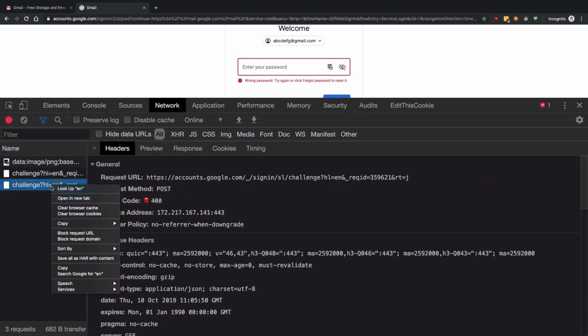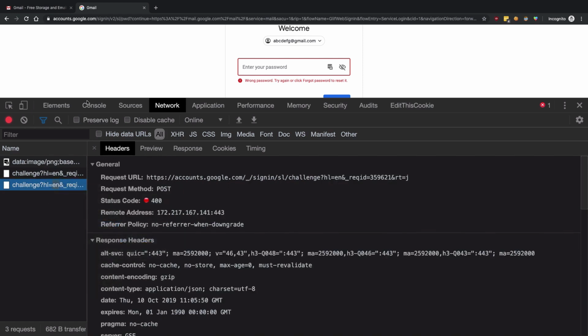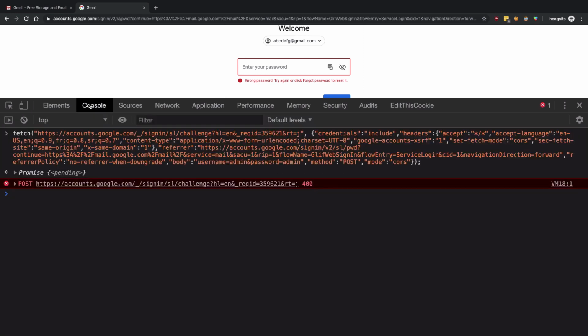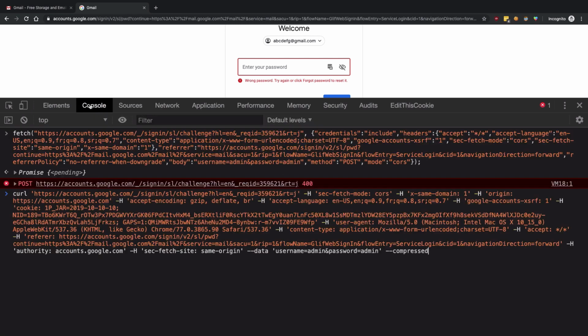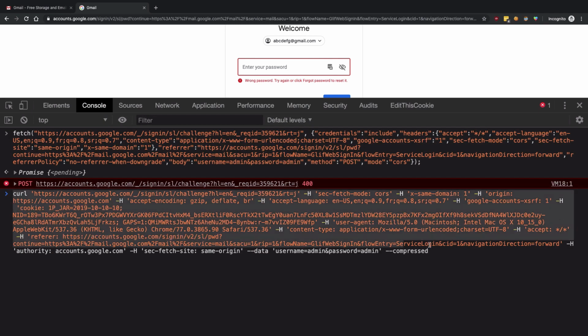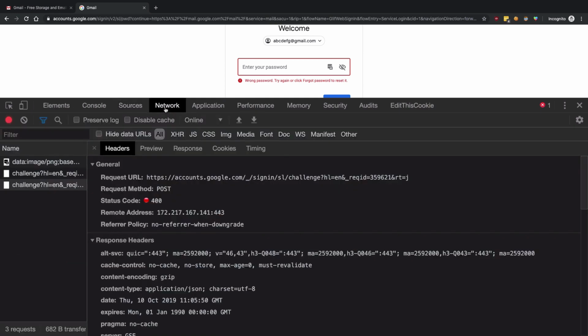Now, if you want to copy this as a curl request, you can do that as well. Curl is basically a way to perform network requests using the terminal. Once you copy this as a curl request, you can just go ahead and paste it in the terminal. This is extremely useful if you're performing a network request from the browser, but now you want to perform a network request from a remote server whose only access you have is the terminal.